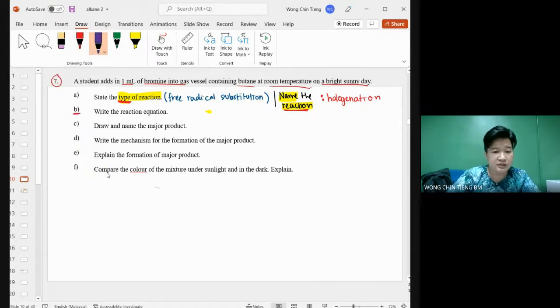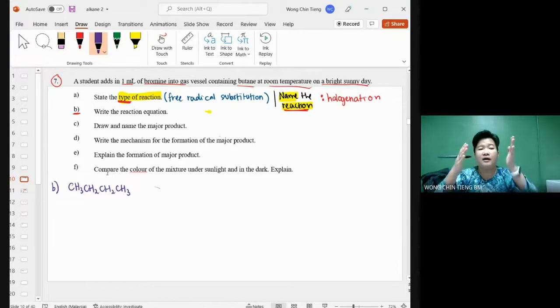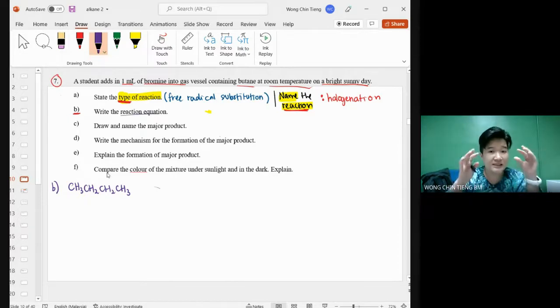Next, the question asks for, write the reaction equation. Okay, quite simple, the reaction equation. You already have the butane, CH3, CH2, CH2, CH3. Student akan selalu confuse, when is the time that I use the plus, when is the time that I put on top of the arrow. Betul? Kadang-kadang saya akan letak atas arrow, kadang-kadang saya akan letak bawah arrow, kadang-kadang saya akan guna tambah. Kalau soalan tu tak tanya specific, write the reaction equation, kamu letak macam mana pun saya tak kisah.